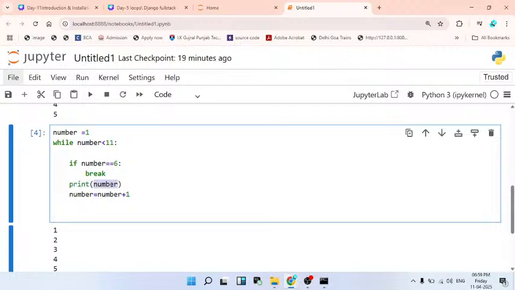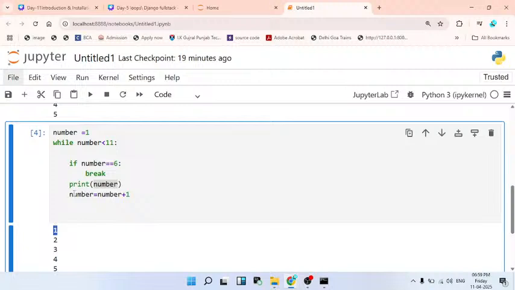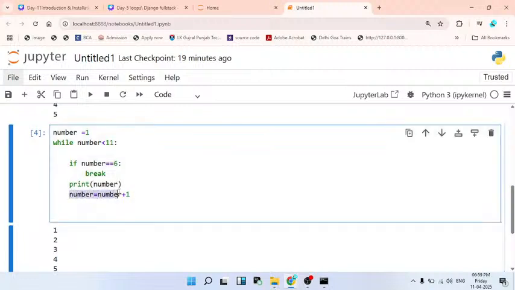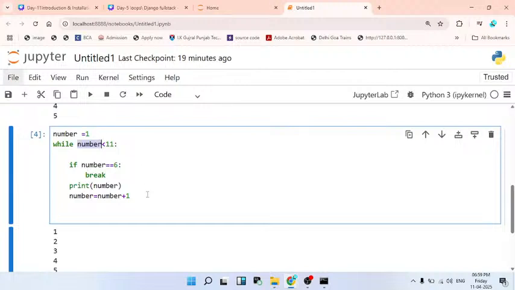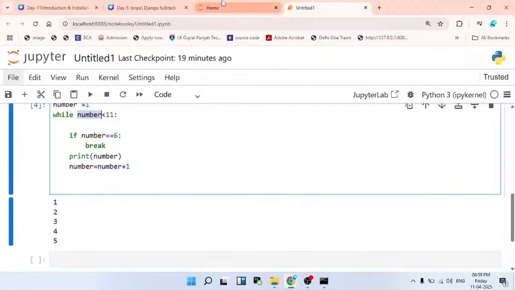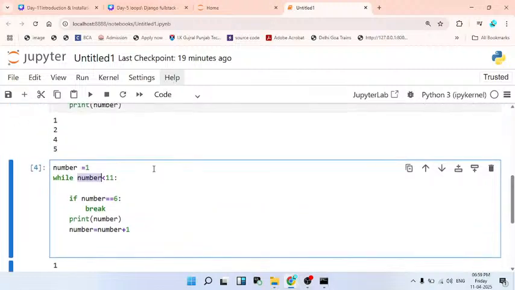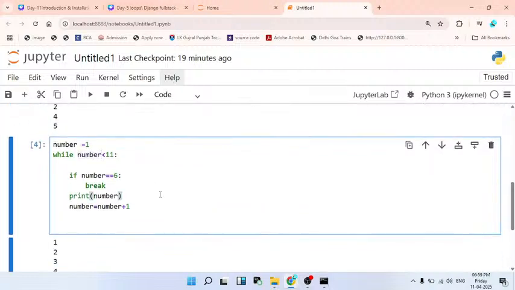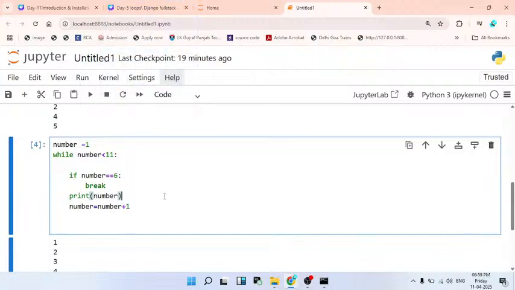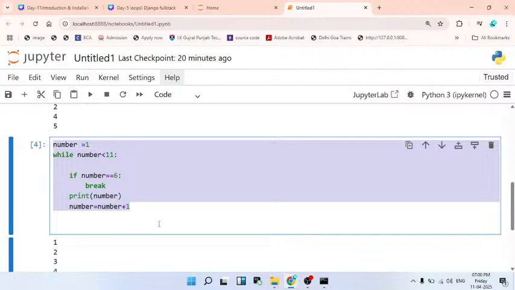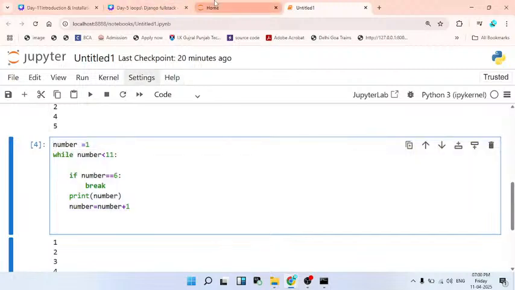After that we increment the number by 1, and now we check 2 lesser than level. The same thing will repeat. You can try it by hand using a notebook, take a screenshot or anything, and then you can understand it properly.